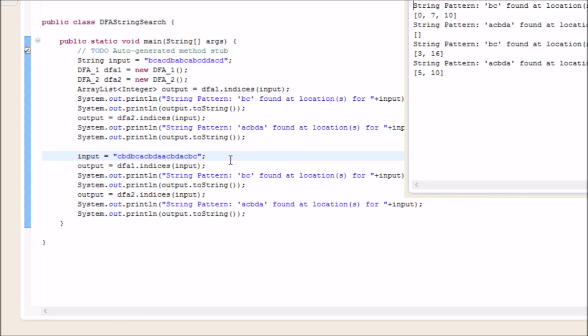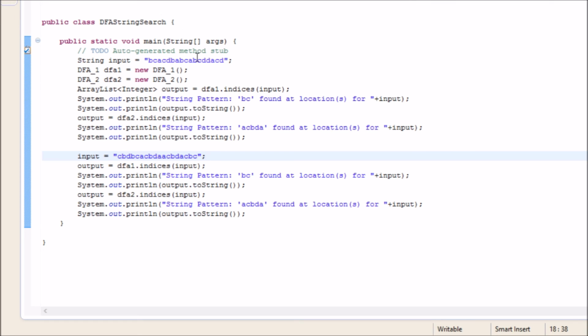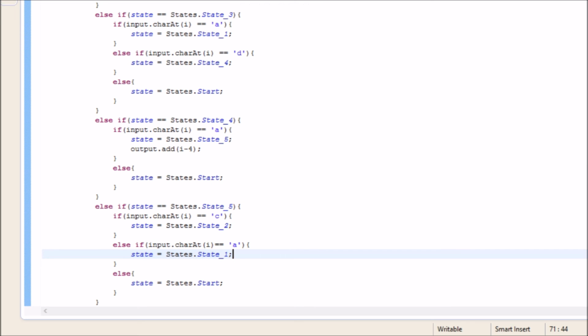So that was the entire process. That was the entire algorithm for DFA, how to create DFAs using patterns. One of the plus things about this algorithm is that in the whole process you have to only traverse the entire input once, so it's O(n), n being the size of the input.